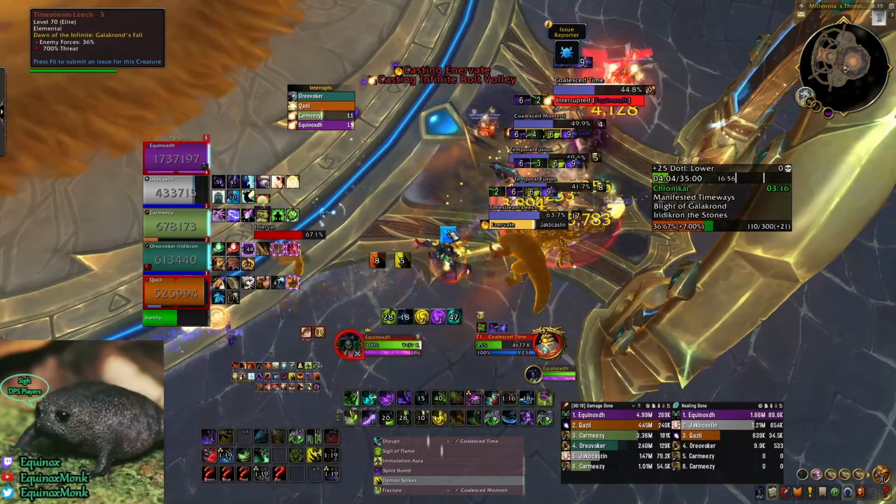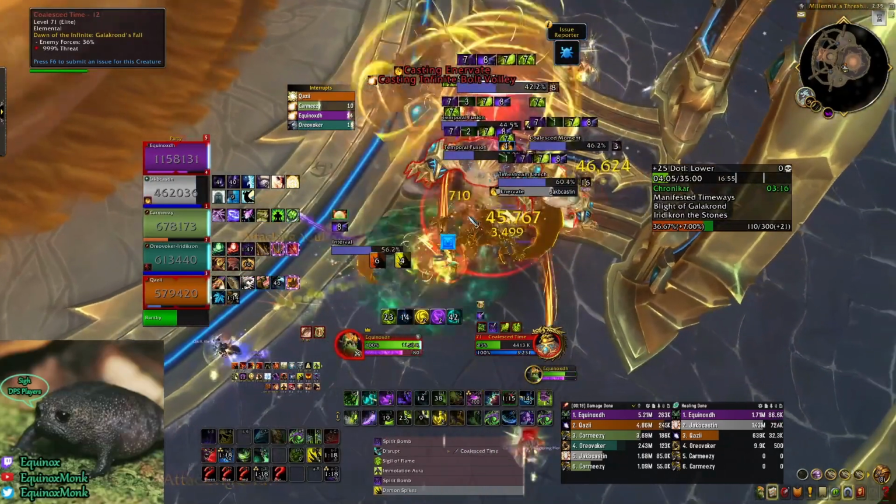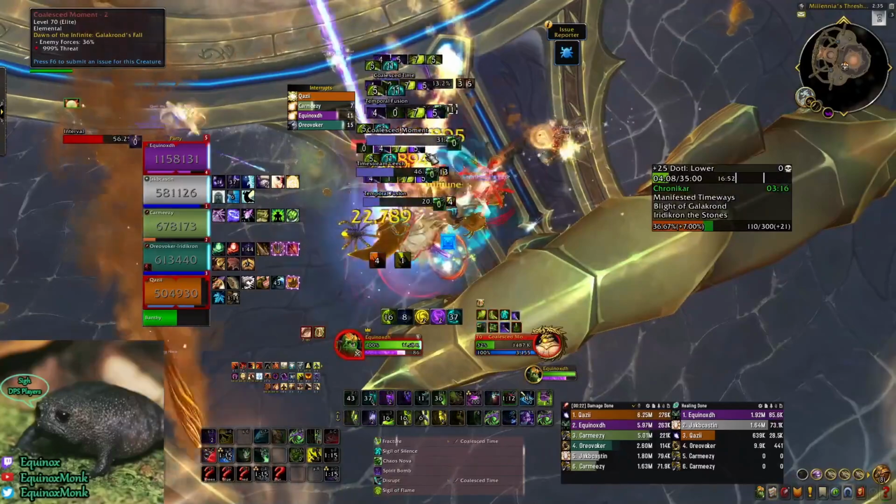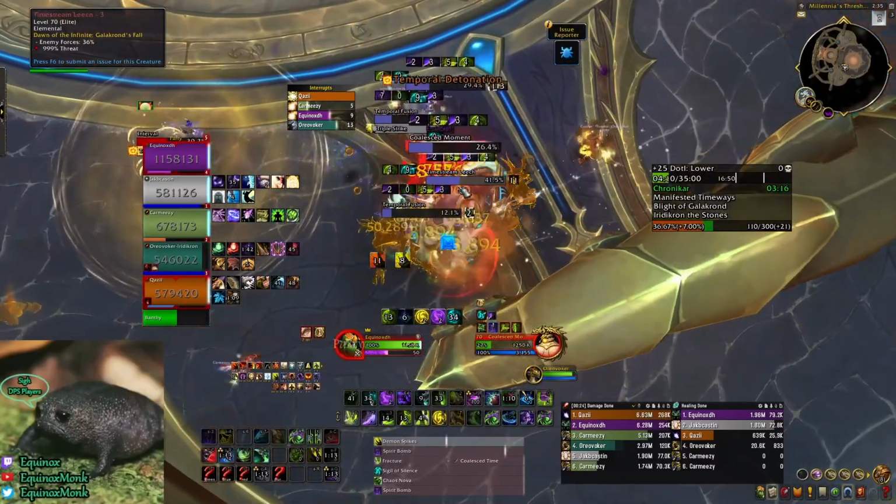There's the Enervate on Jack. And then there's the Infinite Bolt from the moment on me. So there's the Enervate cast. See, if you miss it, it becomes unkickable now. But you can CC it. So there I CC it. Doesn't recast. And then there's the Tainted Sand cast.